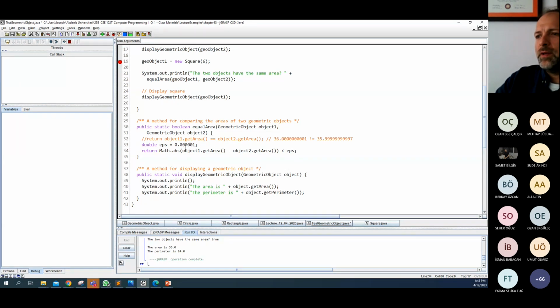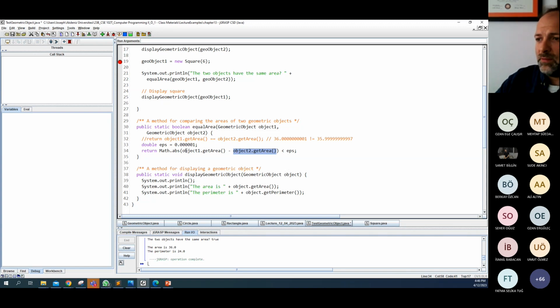So now if the get area of one minus the get area of two, the reason why we need the absolute value part is if this one is slightly larger than this one. So for example, if it was 36.001, 35.9999, then this would be a positive value. If they were put in the other way around, the 35.9 here, the 36.0 here, then this would be a negative value, but it's practically the same.